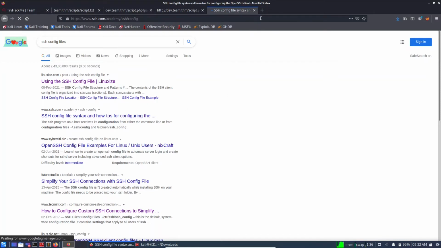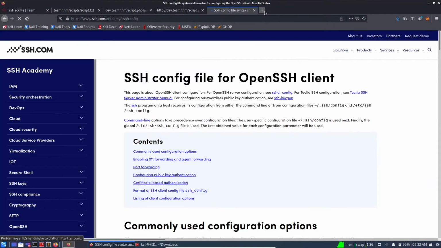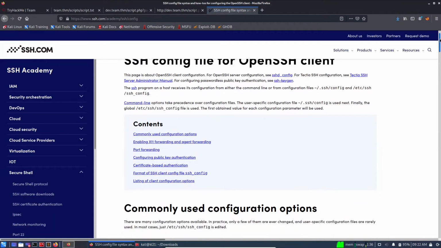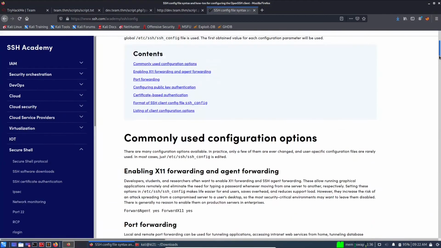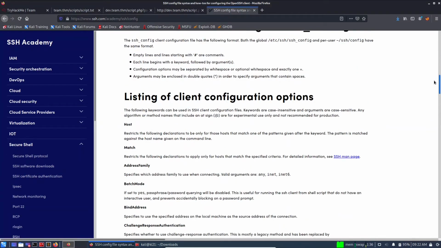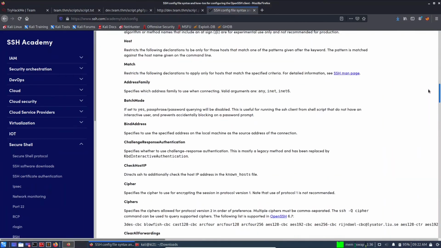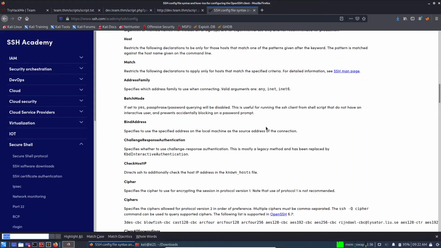Or the other thing can be to search all the config files in a default Linux operating system, and then we can brute force it. But let's see if we can find out something without brute forcing.